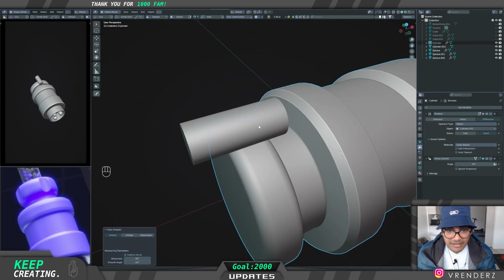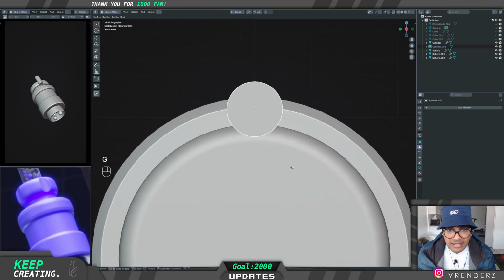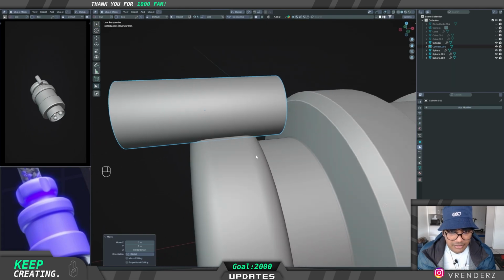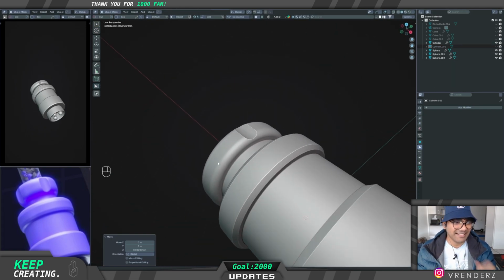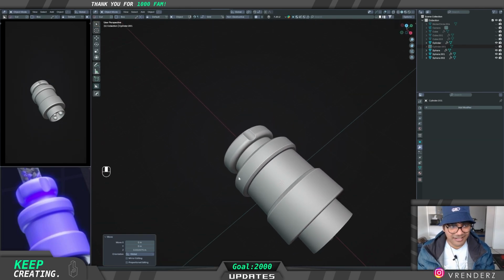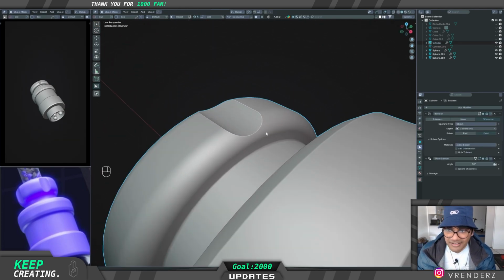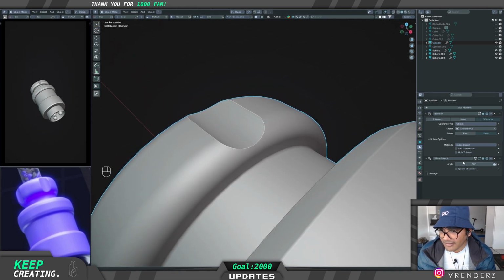So if I bring my cylinder back again, go up here, right? Press G and Z, move this just a tiny bit up. There you go. And then hide it. Look at that, guys. That's awesome. The cut we need. Yeah, that's perfect. Okay, cool. So you'll have to play with this smooth angle here, guys. What does ignore sharpness do? Does it do anything?